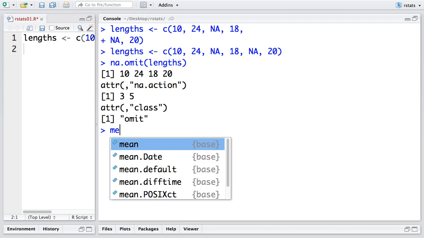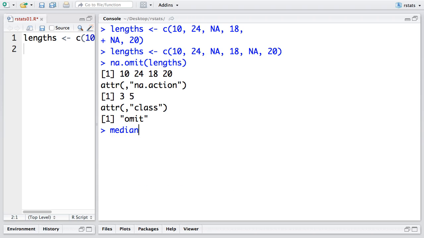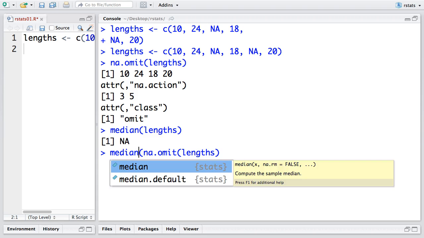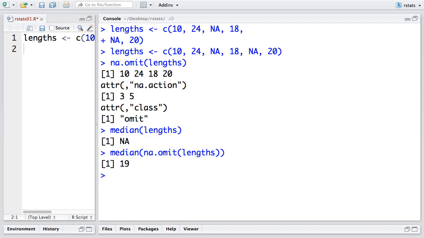So if we want to call the median of length, what do we get? If we call the median of this, oops, not mean, median, we get the median value.